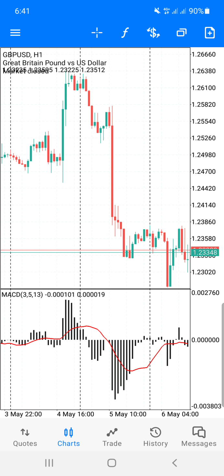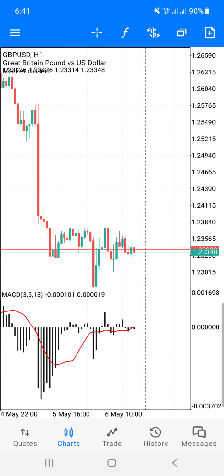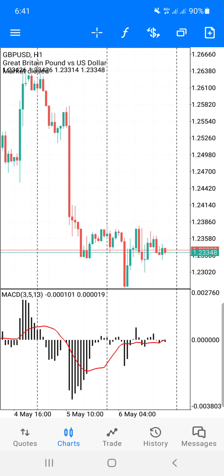The reason we had to change the settings is because the default setting does not help us to predict or enter the market early. You understand? Unlike the default settings, this particular setting I just put for the fast, slow, and SMA moving average, we can enter the market earlier and not lose out in pips. Let me give some examples.